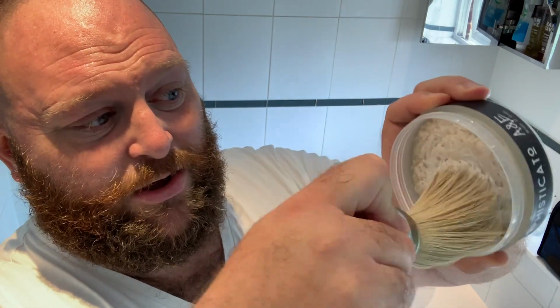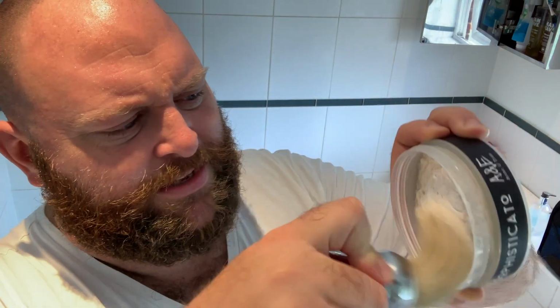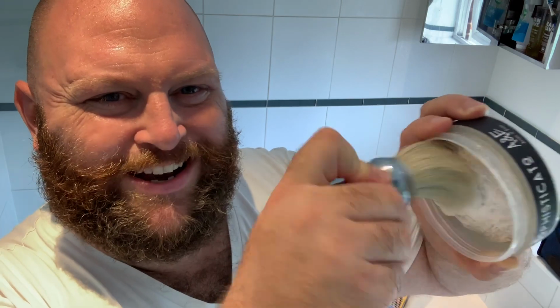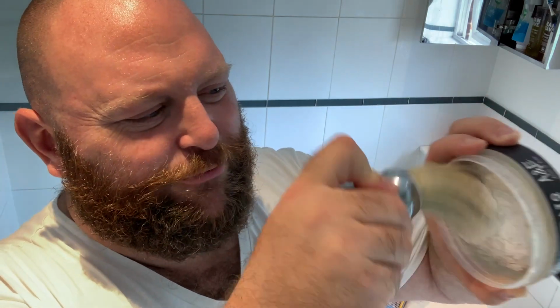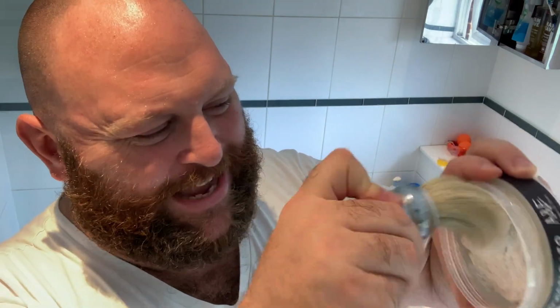I'm just going to start loading up on some soap now. I don't think it's going to take much. I've not used it before. This is new. It smells amazing. Oh, really perfumed. I love it. Almost not a feminine scent, but a metrosexual kind of scent, really. You know, it's very floral, very perfumey, but still got a bit of sort of wood shaving in there, a bit of masculinity as well thrown in. Right, let's add a bit of water.